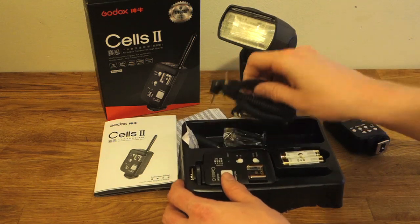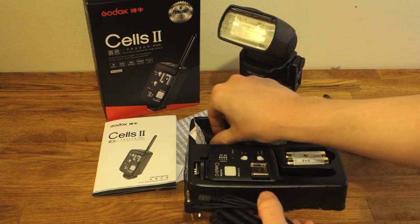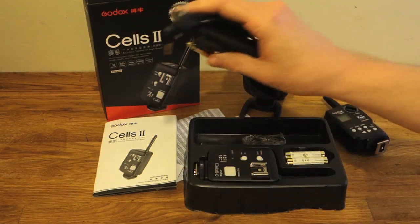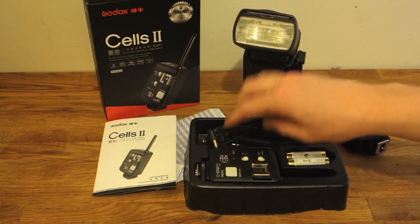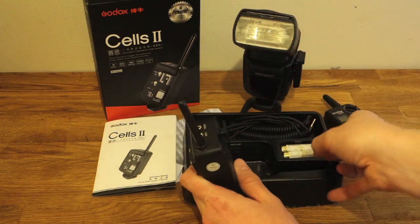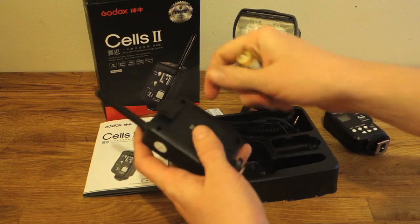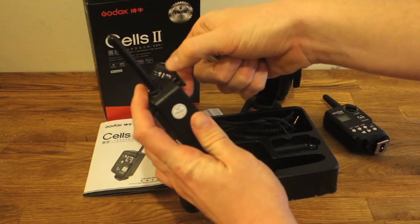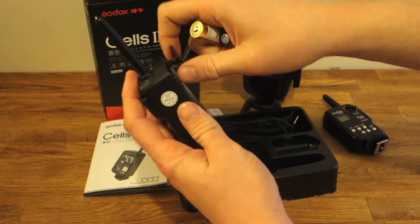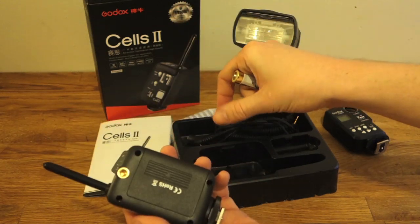It comes with a lot of cables over here, sync cables if you're using it as a receiver. It comes with a little lanyard for it, a studio adapter, another silica gel. I'm pretty much not going to need any of these, but leave those there. Comes with 2 batteries for you, which is good. They're Chinese, who knows how long they'll last. Kind of weird, back here there's a little 1/4 inch mount or 1/8 mount, I can't tell what it is. But it has a little plastic screw thing in it that could go in a hot shoe, who knows why. Drop that guy in there.